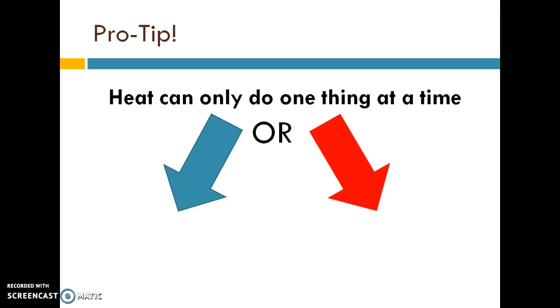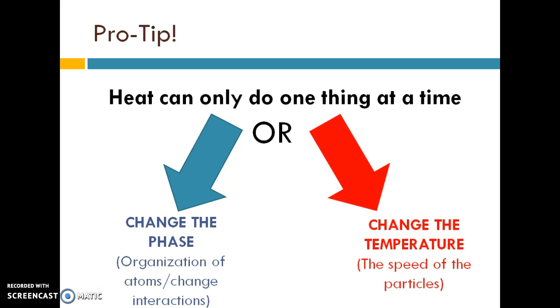So now my last question is, the only thing temperature can be doing during a phase change is changing those interactions between particles. So if we add heat, it's changing the interactions between the particles. It is not changing how fast those particles move. It's changing the interactions from what they were like as a solid, very permanent, versus a liquid, very fluid and changing. So bottom line, temperature or heat can only do one thing at a time. It cannot multitask. It can either say I'm going to be used to change the phase of that substance or I'm going to be used to change the temperature of that substance.